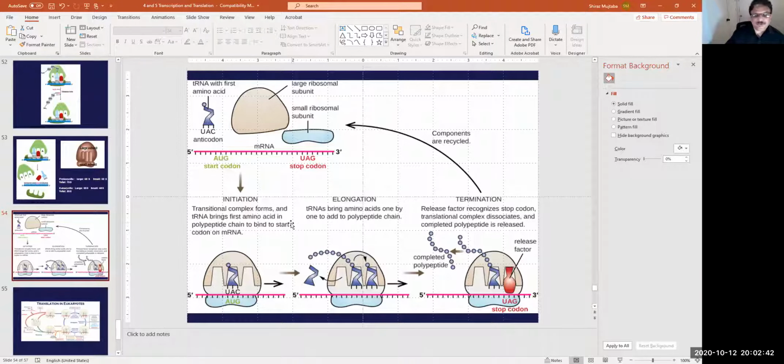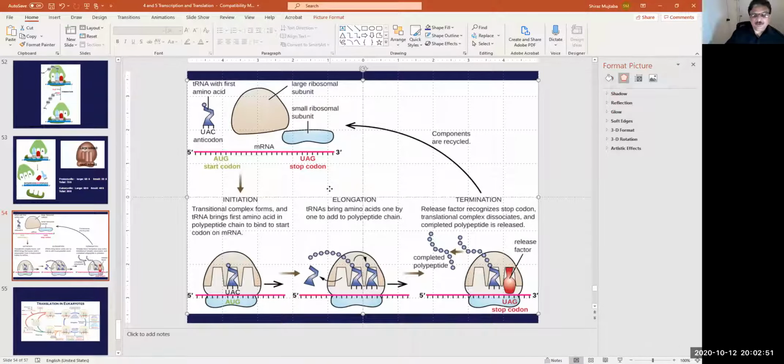Now this is also a synopsis of the initiation process. So on the mRNA there's a start codon and there is a stop codon. And between this start and stop codon, there will be nucleotides, and nucleotides in the partnership of 3 nucleotides work as a codon, and each codon codes for 1 amino acid, and that is present in the genetic code, right? So recognition happens here through codon and anticodon relationship.